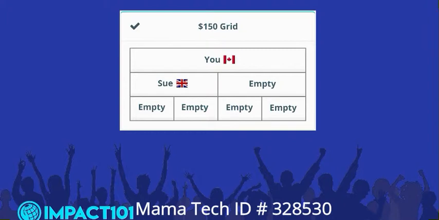Your goal is to find at least 2 people as fast as you possibly can. Not only will that help complete your grid rapidly, but it will also qualify you to be able to open up a new grid at that same level once your first grid is complete. Then you get to keep receiving donations at that level over and over again. Your goal is to personally invite at least 2 people so you're qualified.